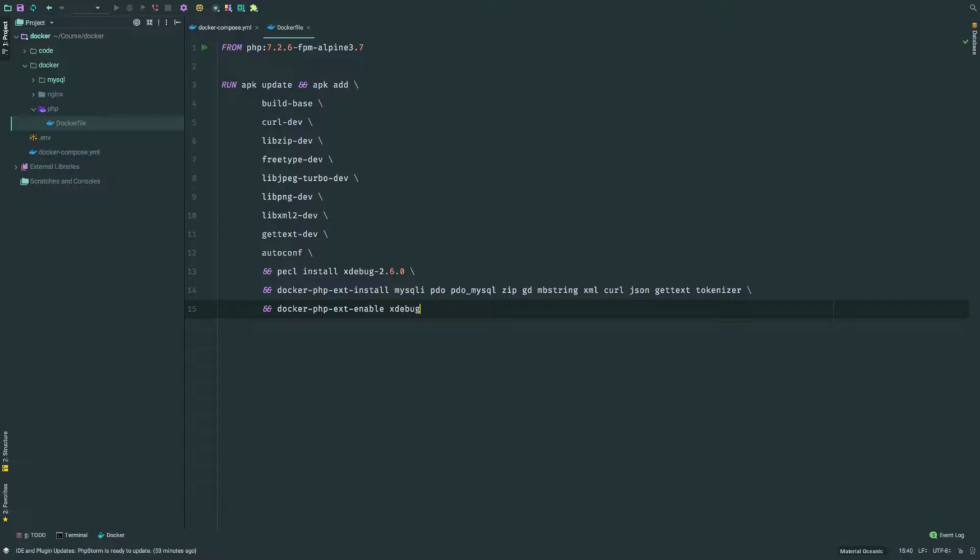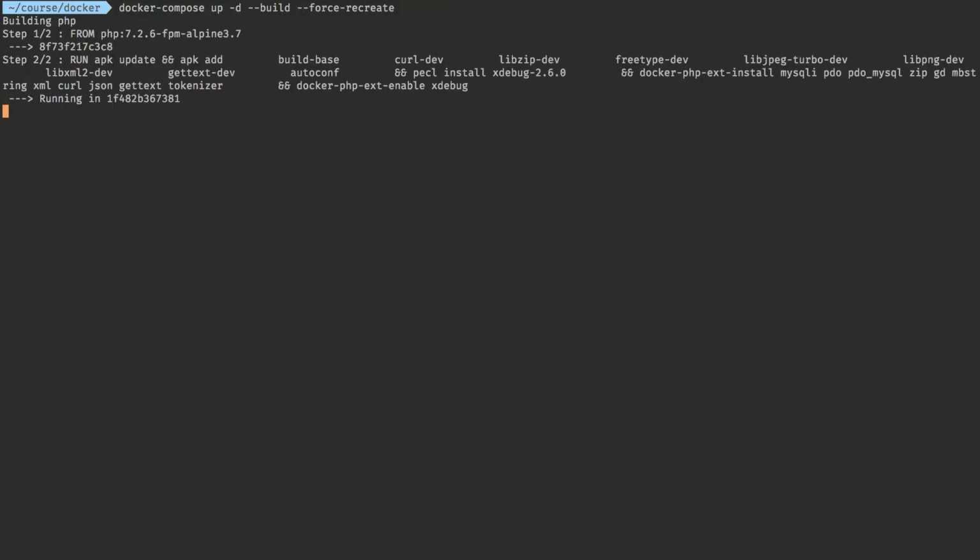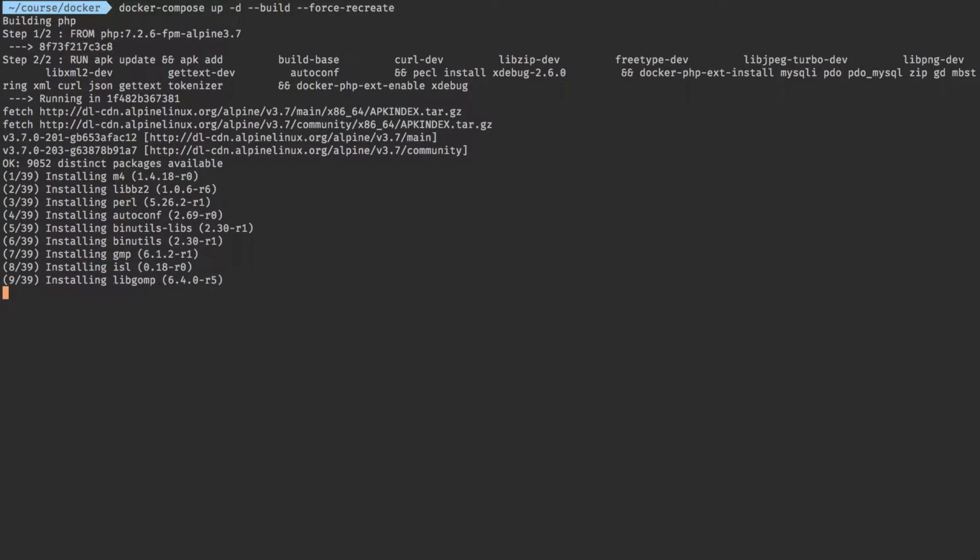So now let's quickly jump into terminal and try to recreate this image with docker compose up -d --build --force-recreate. Let's just wait a few seconds.